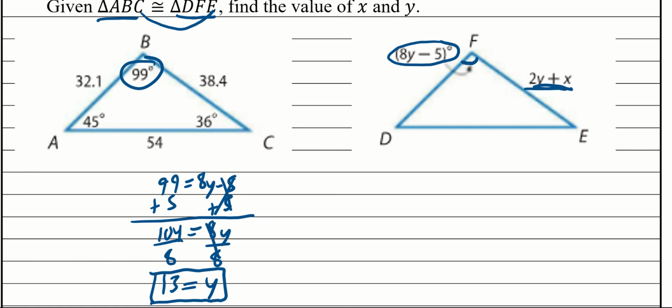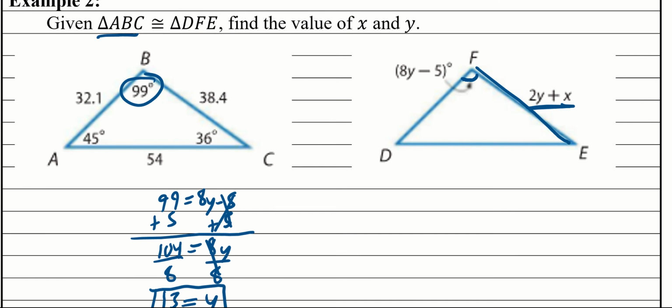And now the question is, how can we find x? Well, notice we have this expression 2y plus x. We see this side, FE. And just like before, if I want to know what FE lines up with, I can just look at my congruence statement. FE should line up with BC. So it should line up with this side right here. So I know 2y plus x, or let's order it the way the numbers are written, I'll say 38.4 equals 2y plus x. Both those sides are in the same spot, so they're going to be congruent to each other.